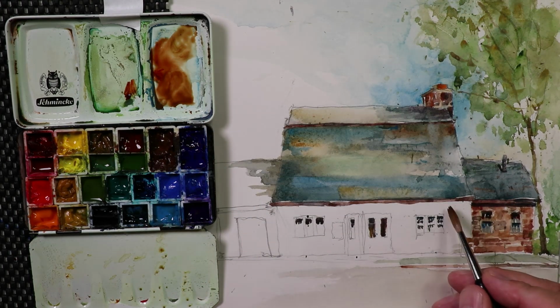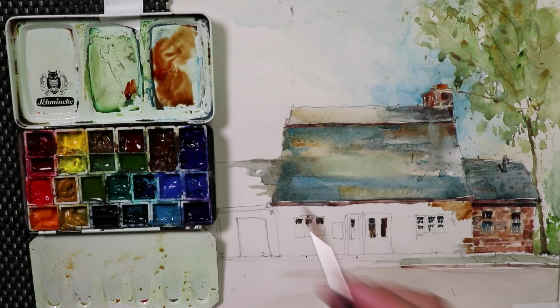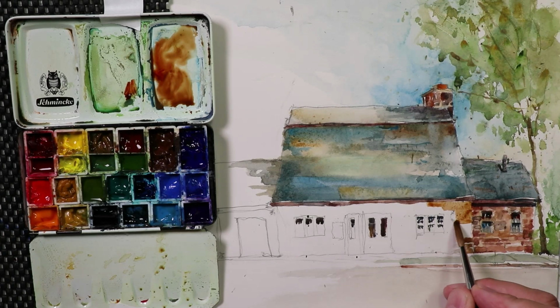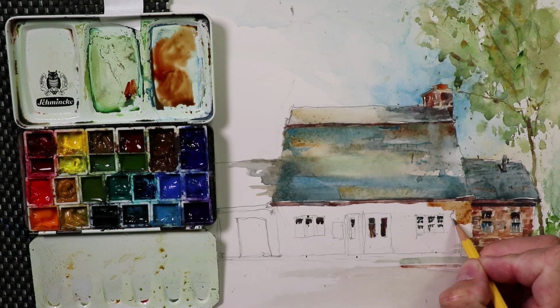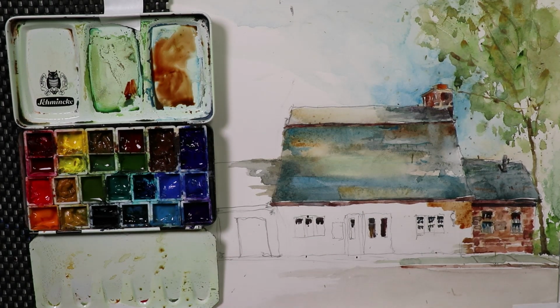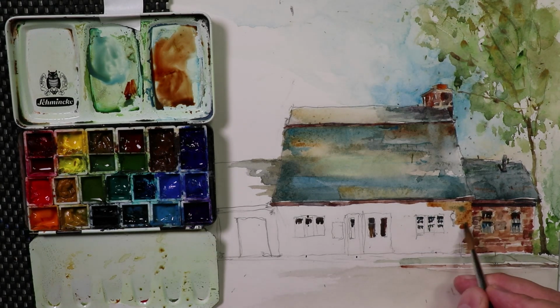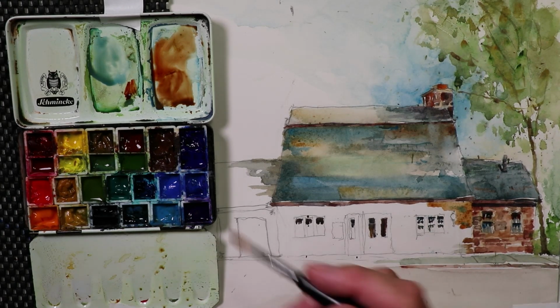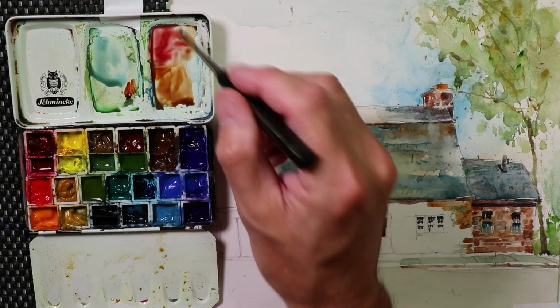And we can just go back in here and start putting in some color. So this is a more light wash here, like a middle tone to light. And there's a light here, so I want to make sure I keep this like a white of the paper. And I'll mix in some cool, so I'll also take some cerulean blue, but for the most part, this is alizarin crimson also. We'll mix in some alizarin crimson with the colors.